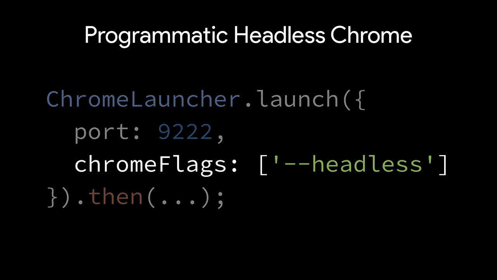So if you want to use headless Chrome with Lighthouse, you can totally do that. We talked about the Chrome launcher module that we have in the Lighthouse source. You basically just create the launcher, and when you launch it, you pass in an additional flag called Chrome flags. And these are just normal Chrome flags. So anything you want to launch Chrome with, you can pass it there. And we'll just pass the --headless flag. So really easy to use Lighthouse with headless Chrome.